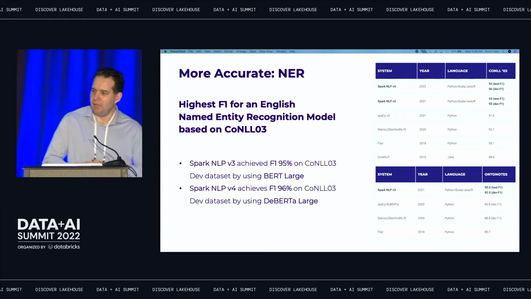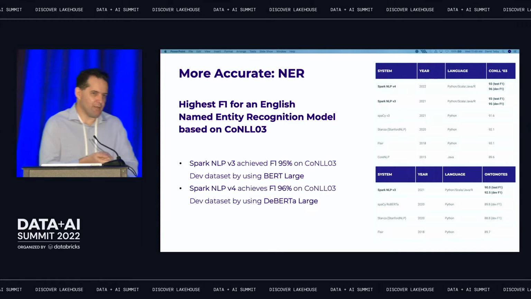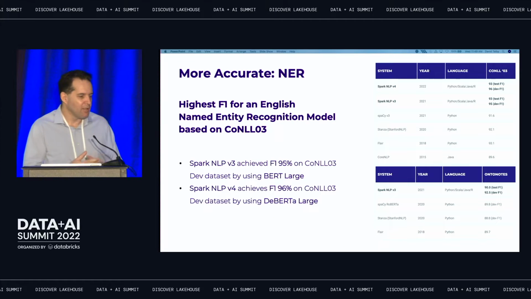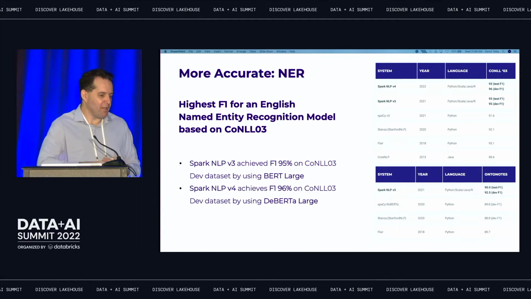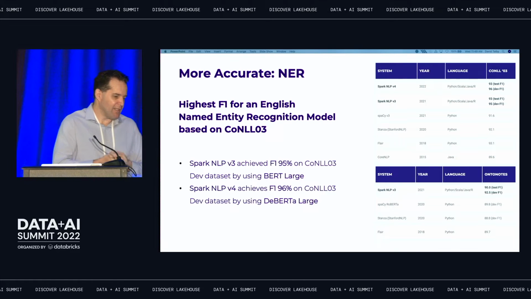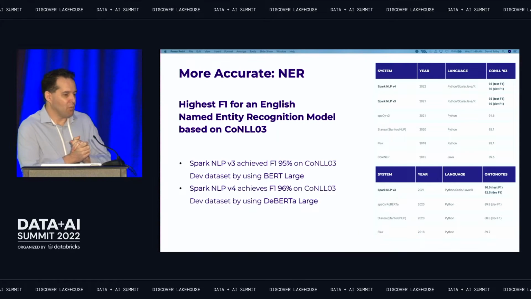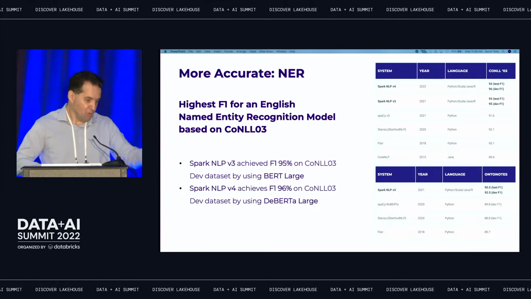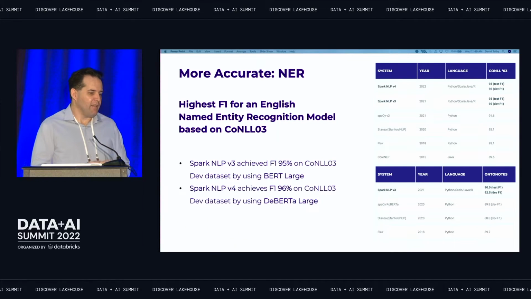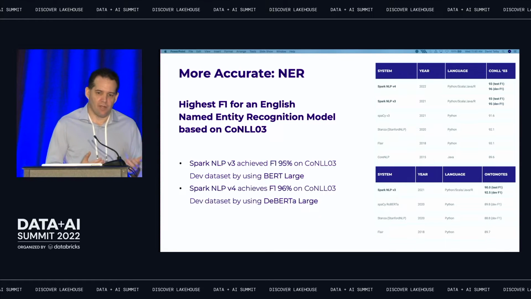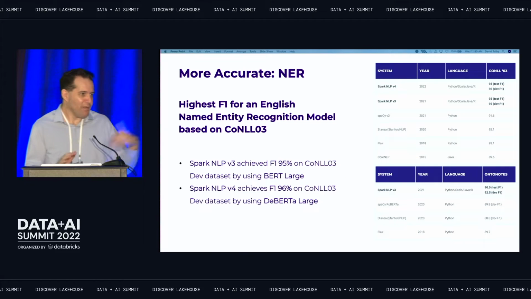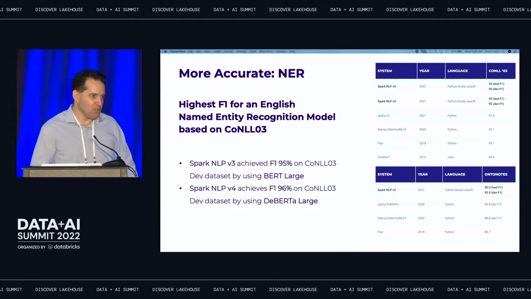In terms of accuracy, there's been several changes, but probably the most widely used NLP task is named entity recognition. For named entity recognition, right now, and this is DeBERTa on BERT for token classification, we are getting to 96 accuracy on the dev test of CoNLL 2003. And if you look at the comparisons versus things like Spacy, versus Flair, versus Stanford NLP, the only thing we're beating is the previous version of Spark NLP, which was already about a point more accurate. But we will keep doing that, right? So really, that's all we do. We try to improve our own accuracy on every task, and we'll continue doing that.